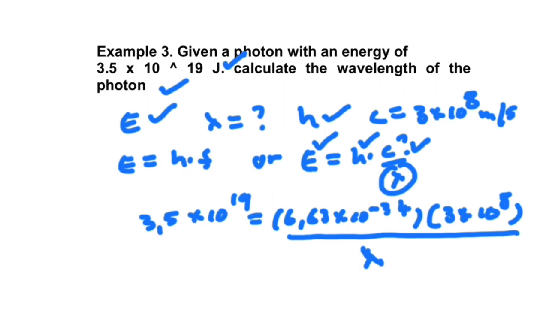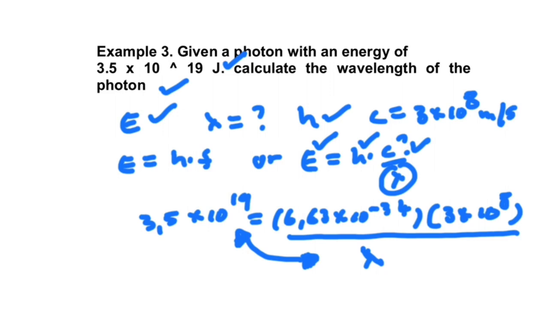For some people, it's quite easy to see what we need to do here. Well, we can cross multiply and solve for wavelength. But you can just always switch these two values. It seems like bad advice because it's a shortcut, but it always works. If you put these in the calculator first and then you cross multiply and divide, you might end up making a mistake. Always take the approach that requires you to put things in the calculator less, because the more you put things in the calculator, the more likely you are to make a mistake.